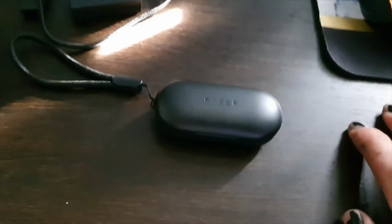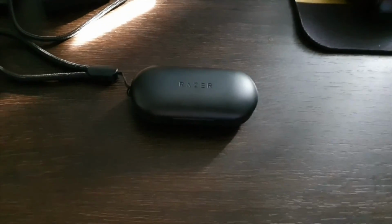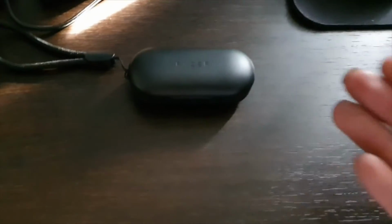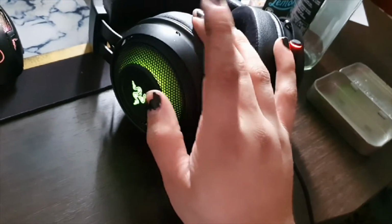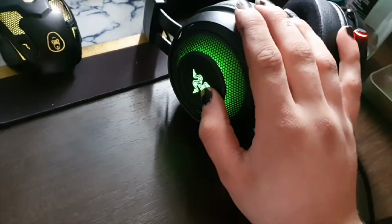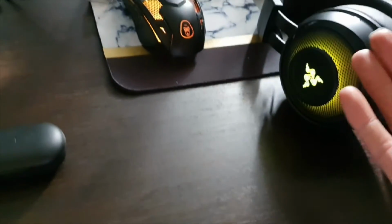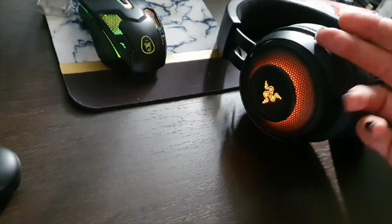Right, so I've been playing with them for a few minutes. These are the best fucking sound devices I own. I mean, I don't have anything amazing to compare it with, but I find these incredible. These are just the Kraken Ultimates. These are very fucking nice. They got a nice amount of bass. All the high end is still there. It's a really fucking well made headphone. Like, this is good for everything.